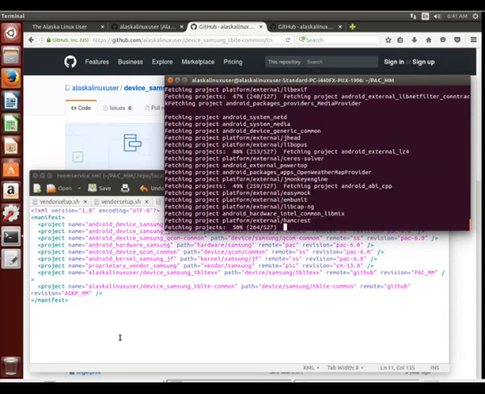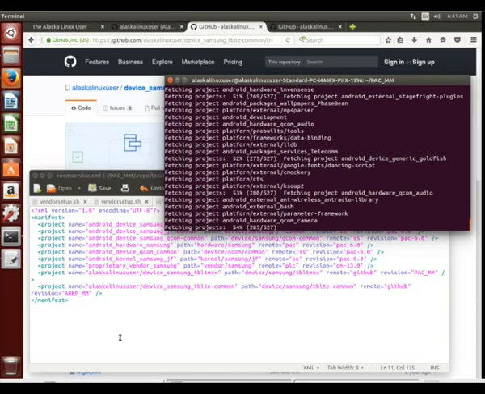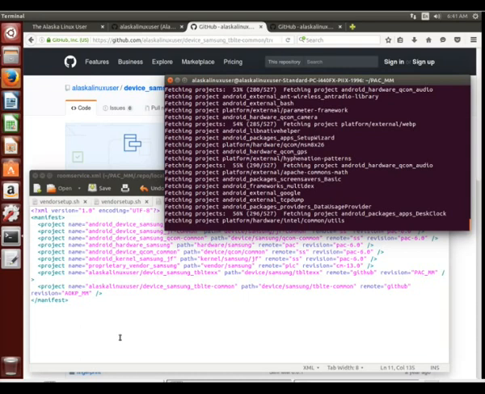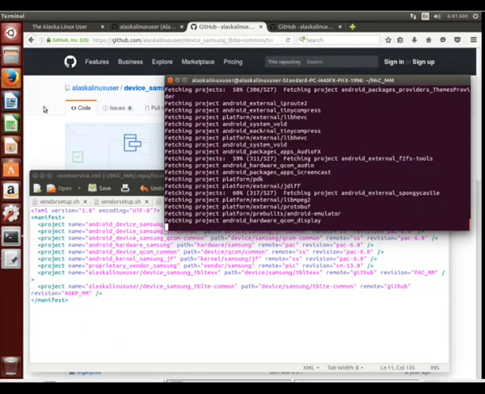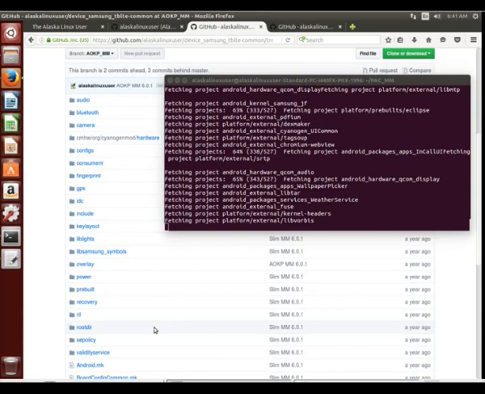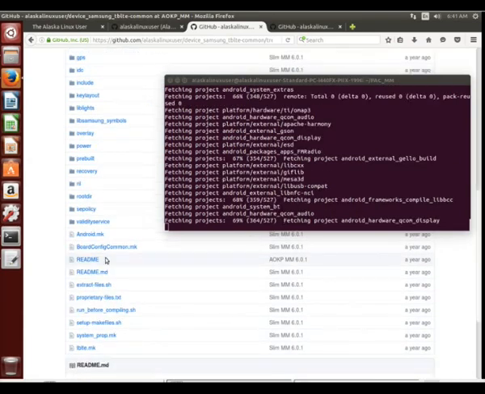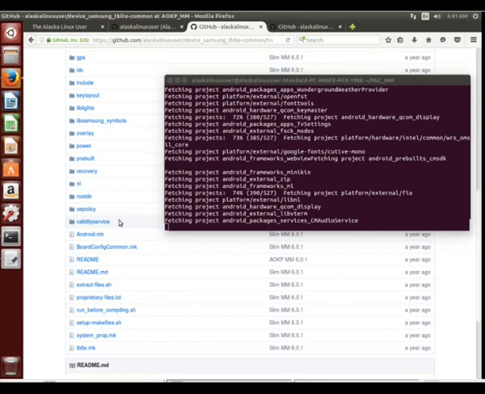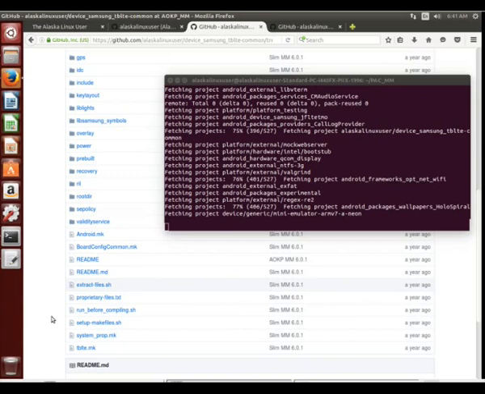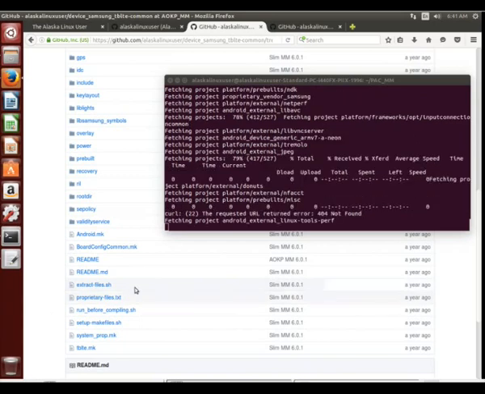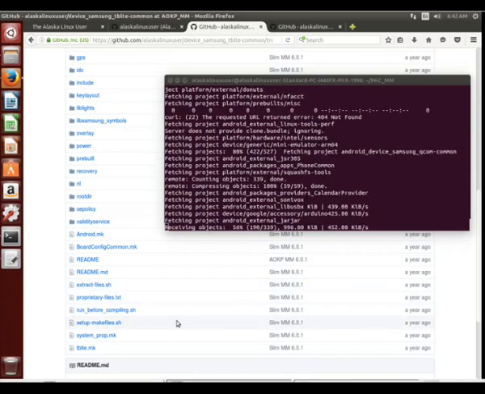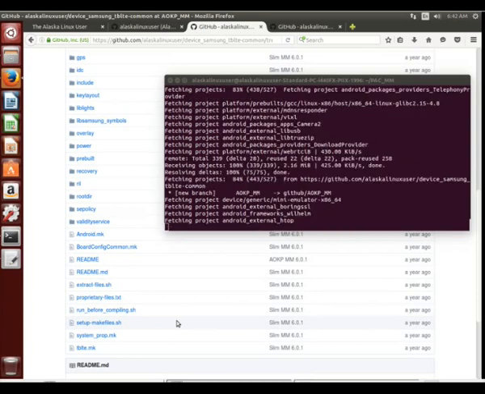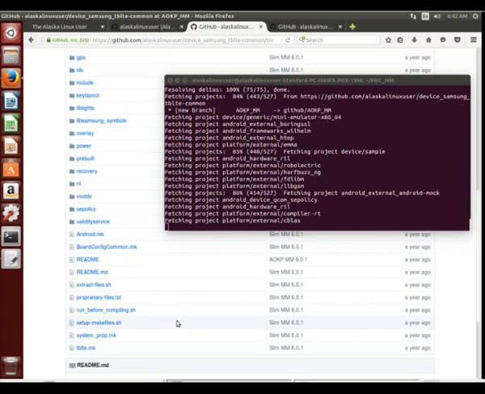So, of course, we've got to wait for it to finish doing the repo sync. Should be fairly fast because it's already downloaded all of this material. It's going to check to make sure it has the latest version of each one. Let's see if there's anything we can look at while we're waiting. Now for sure, adding this one, the build is going to successfully start most likely, but it is not going to finish because we are missing something really important, like the kernel for this particular phone. So I just want you to be aware that you really have to look through all the files to make sure you're getting all the stuff you need. And so here we see that it's downloading that device Samsung TBLTE-common.